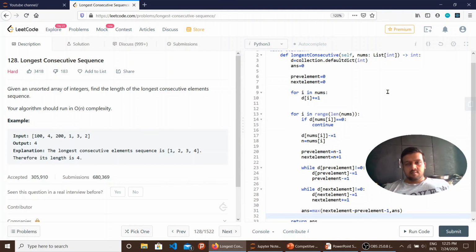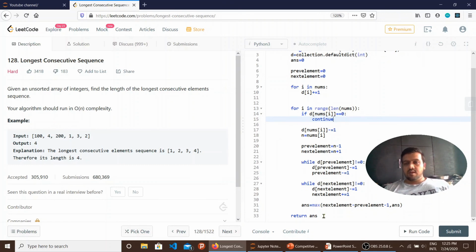Now if I have the 6 in the original array, then I will skip that iteration, because I will have lowered the instance count, and the code will perform this continue and skip the iteration. So ideally we are performing this task only once. I will operate on each element only once, and at the end I will return the answer.